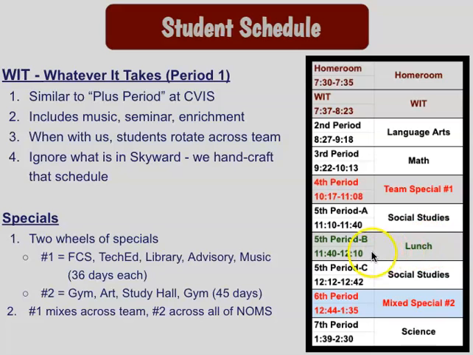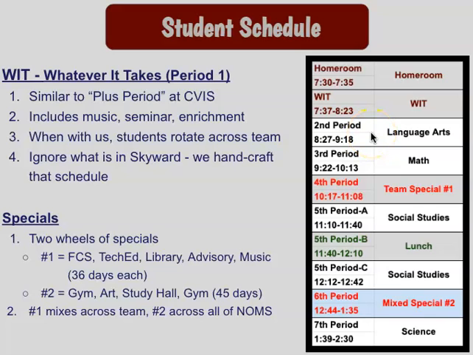The lunch period this year will be in the middle of 5th period. For students who have older siblings, that's different than in the past. Depending upon which class you have, our team has lunch during what's called B lunch, the middle of 5th. One group of students on our team will have a different lunch period, and we'll make sure we know who they are once you get your schedule. But basically, if you have specials that period, if you've got gym, you'll have lunch at the end so that you are working out first and then eating. And if you have art or study hall, you'll have lunch in the middle.